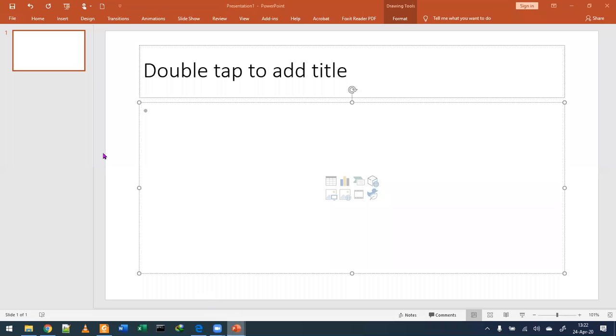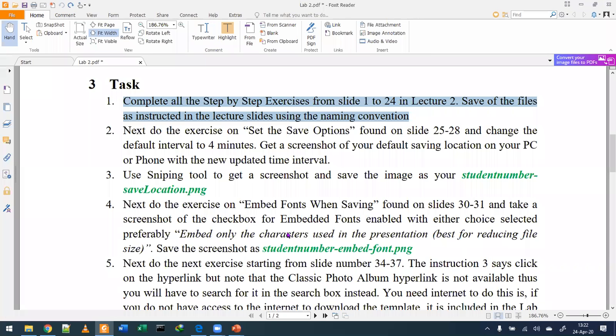So we then move on to our next exercise. Remember, we are still going. Currently, we're on page 11, and going back to our tasks, we need to go through all of them from 1 to 24. So we are still moving. As you go through, you shall read all of this text given to you on slide number 11, including slide number 12. And then we move on to our next step-by-step exercise.